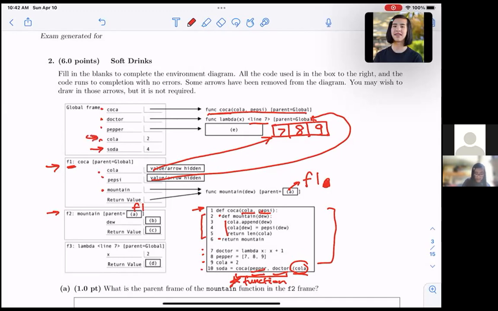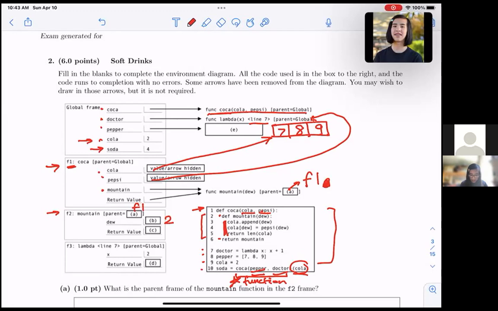Sorry, that was a bad arrow. So cola over here, and we see that cola has a value of 2. So B is 2. And then we want to see what mountain actually does in the body of the function over here in order to see what it returns.